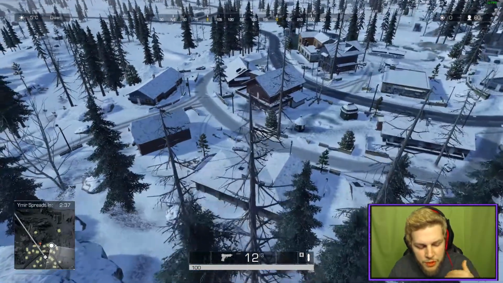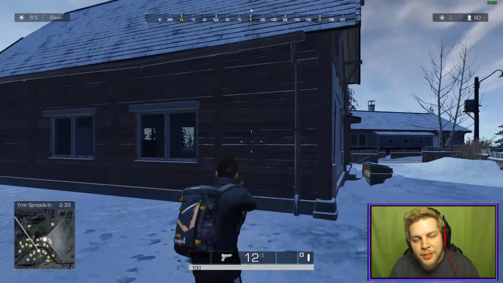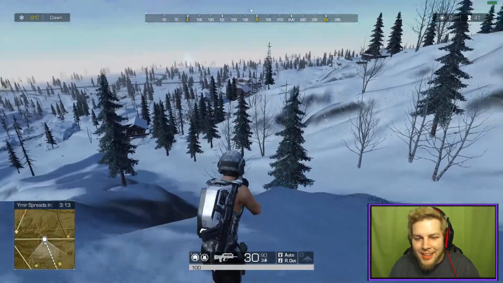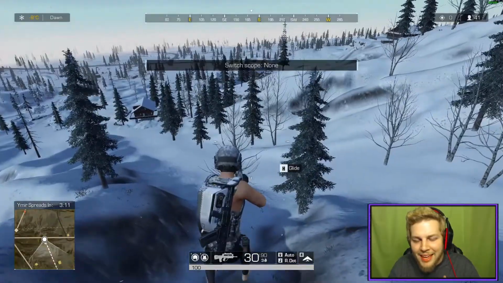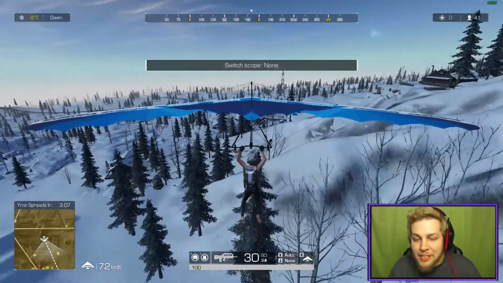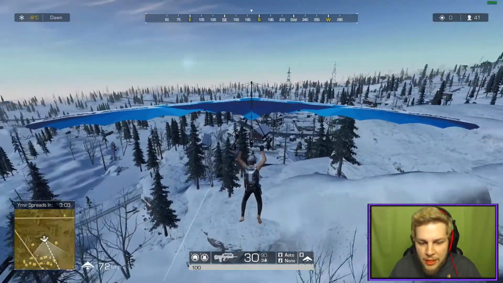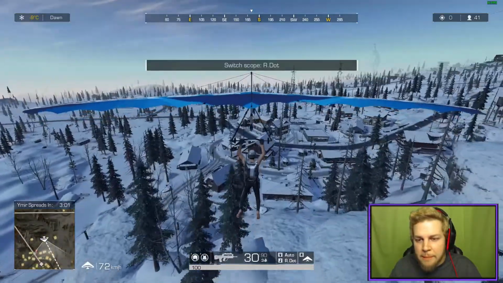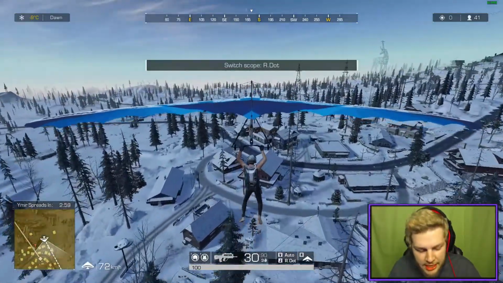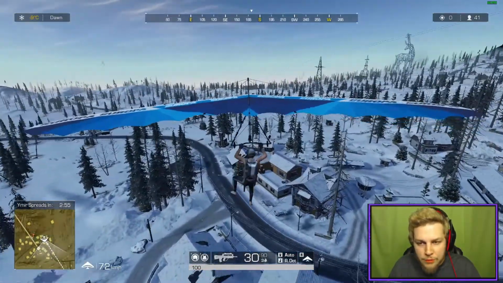That's the first really cool thing. You can snowboard, you can hang glide in this game. Right now you're seeing me hang gliding. It's awesome. It is as cool as you think it would be. They did a very good job implementing this, as well as the snowboarding being super cool. You'll see that in a minute. There's tons of vehicles in this game.